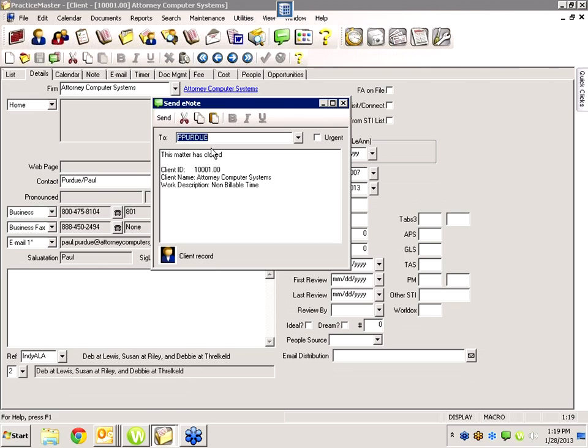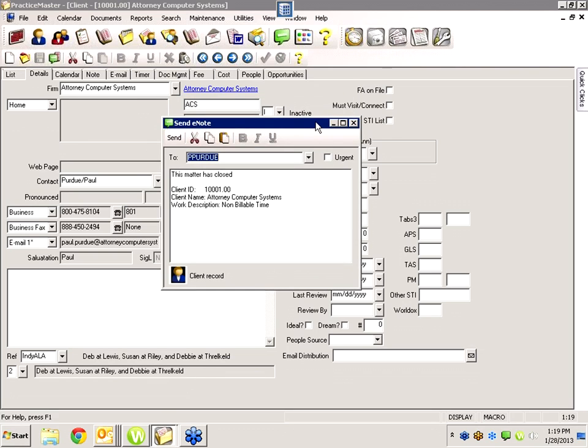What that means is that we're able to say, well, for this matter, when it's closed, we're going to tell Scott, and for this matter, we're going to tell Bob, and for this matter, we're going to tell Leanne. You don't have to have a separate workflow for each person. We just set it up to do that. Another thing that I'd like to interject is these e-notes. One thing that's kind of cool about them being used to notify somebody of something is, and we'll show you exactly how you do this in a second, they can be set to go automatically. So in other words, when Mary Jo clicked that date and saved the record, it could have sent that e-note to Paul Perdue without even showing Mary Jo that it was doing that. We have those going on here a lot.